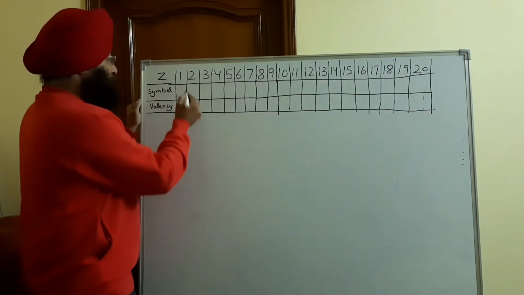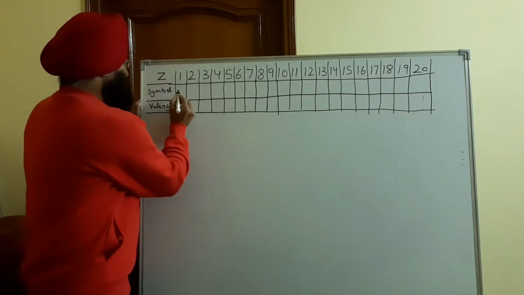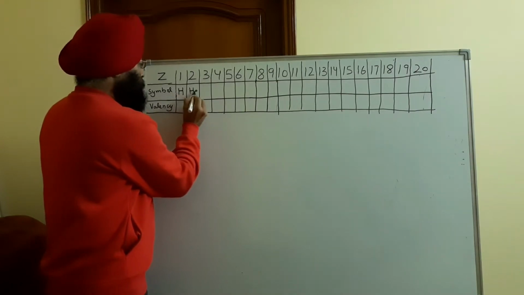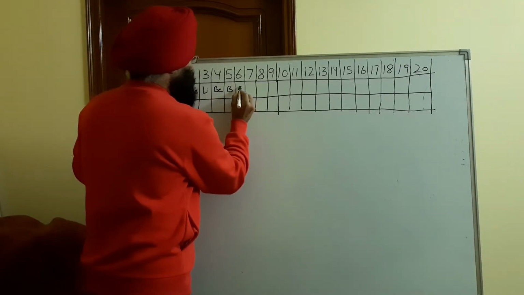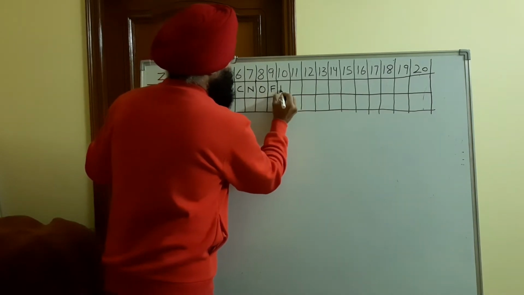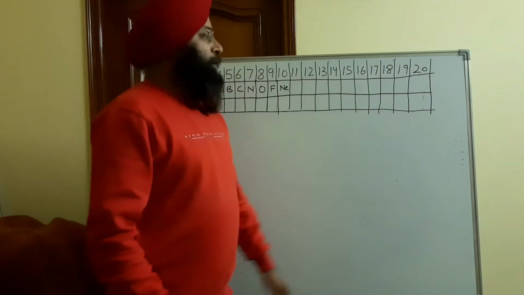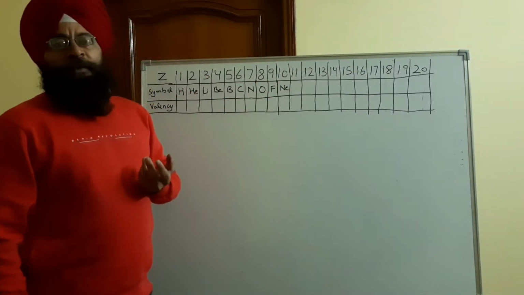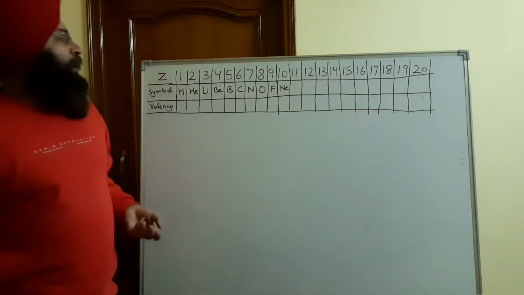Starting with the first element, atomic number 1. Here Z represents atomic number. So the first element with atomic number 1 is hydrogen, helium, lithium, beryllium, boron, carbon, nitrogen, oxygen, fluorine, neon. This is the way you first try to remember the first 10 elements, and remembering the first 20 is not rocket science. You can remember them within 15 minutes or half an hour.